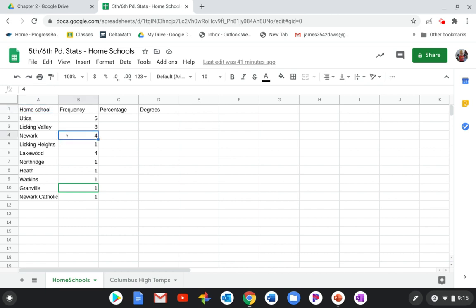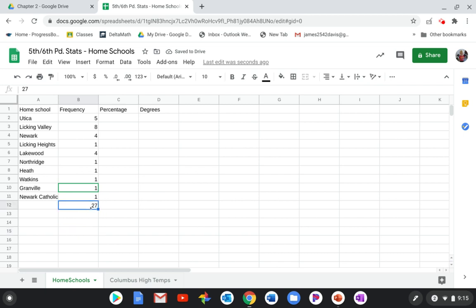You'll be given some data, and you can just make a chart just like we did on the last assignment. And then you need to compute the percentage. In this case, I believe there's 27. Let me add them real quick here. Yeah, 27 students total. So you could even go ahead and write 27 if you want to. I'm going to show you some other shortcuts on how to do this as well. So you could write 27.